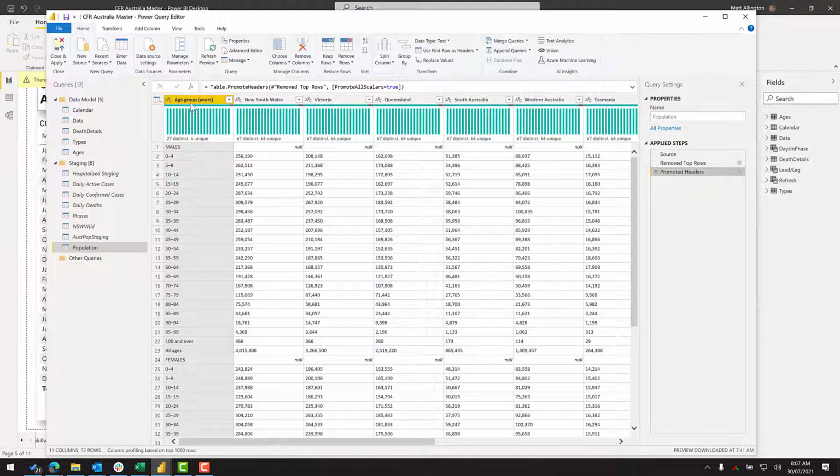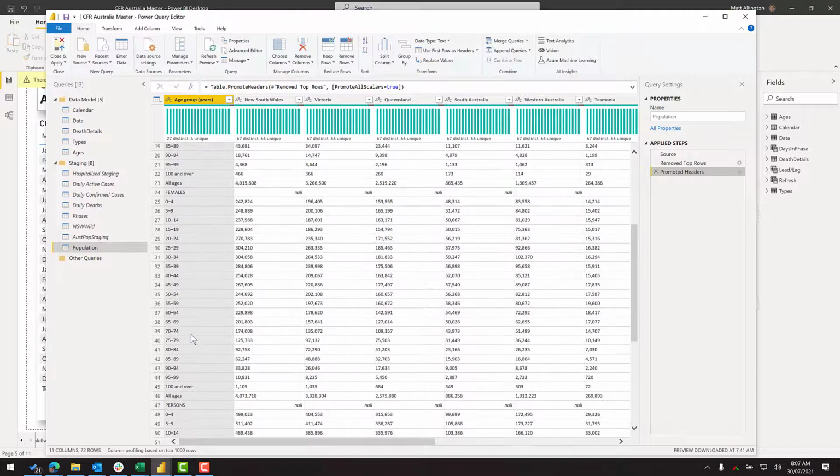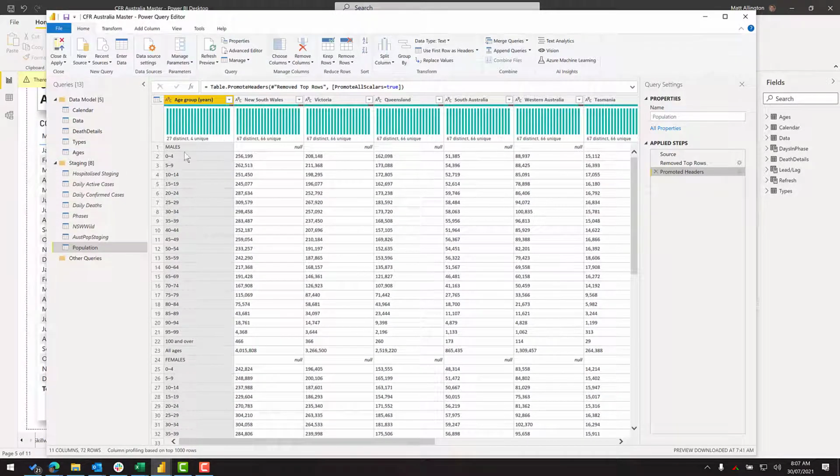Okay, so these age groups, now notice that these age groups are different to what I have in my model. Now, I'm not quite sure what I'll do here. I'm not a big believer in destroying detail unless I have to, because at some stage I might choose to come back and look at a lower level of granular detail. So my preference would be to keep this level of detail. So I might have a think about that as I progress.